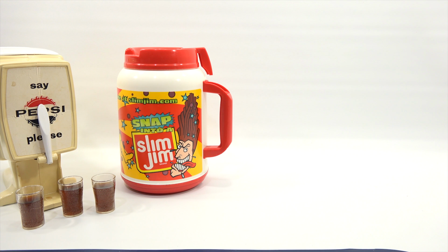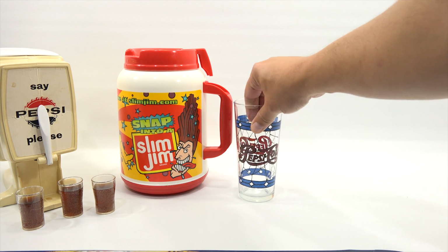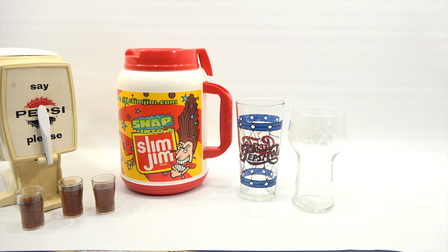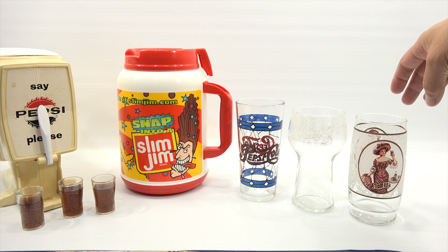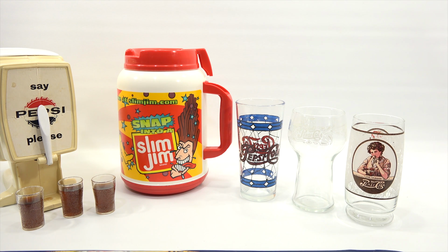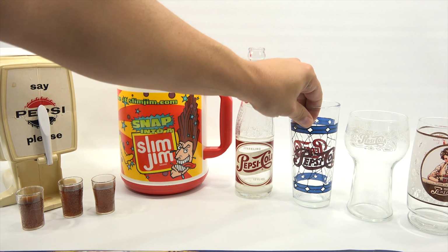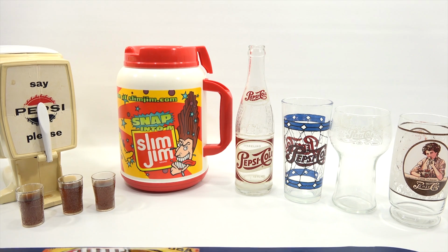All right, so let me bring in a few more items here. And then I found some new glasses to add to my Pepsi glass collection. That's like a stained glass Pepsi glass. And then this one is this rounded top Pepsi glass. And then this one here, kind of an older style. Pepsi Cola on the front, Pepsi Cola on the back, 2 different ladies there. And then a new bottle, which I've added to my collection. So that's now new additions to my Pepsi collection. Oh, and I have a couple Pepsi holders. I'll show those at the end.